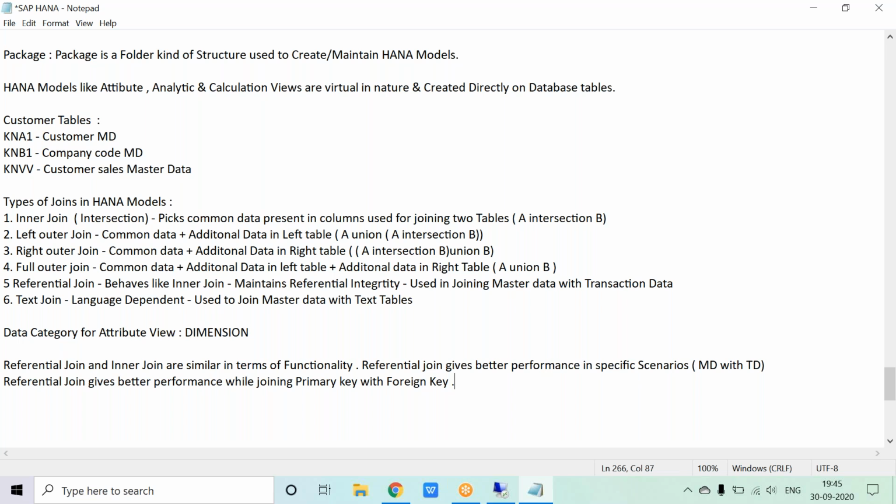Now what is the difference between primary and foreign key? For suppose I take a product table, guys. I give a simple example. What is the joining between primary key and foreign key? So generally master data table to transaction data table. I can say in brackets, when you're joining a master data table with a transaction data table.